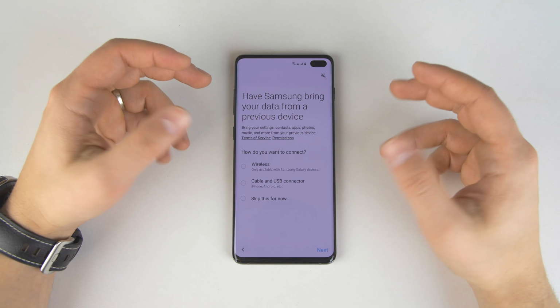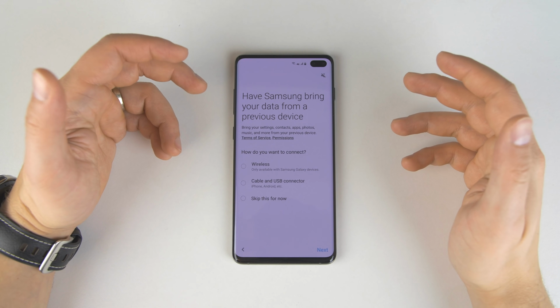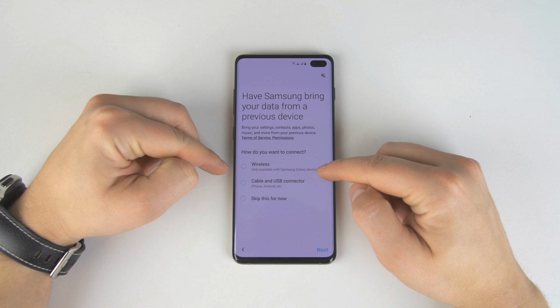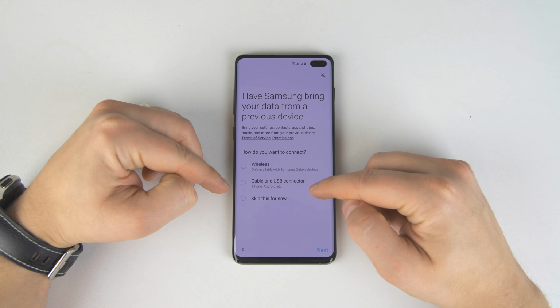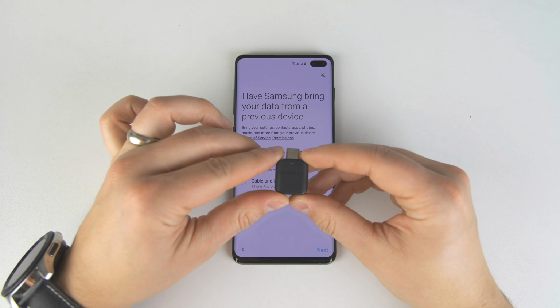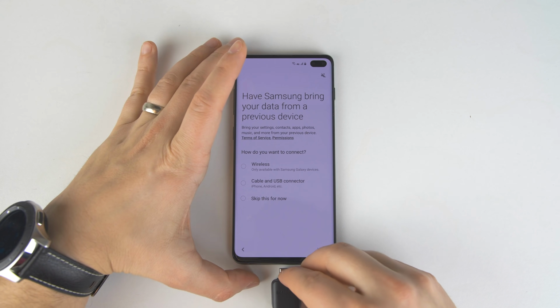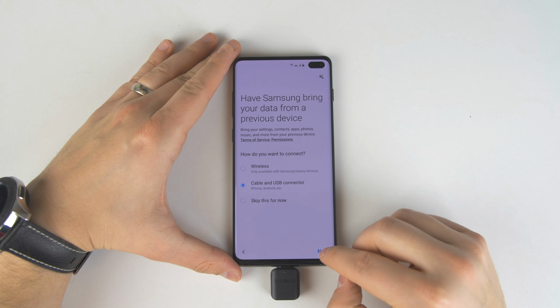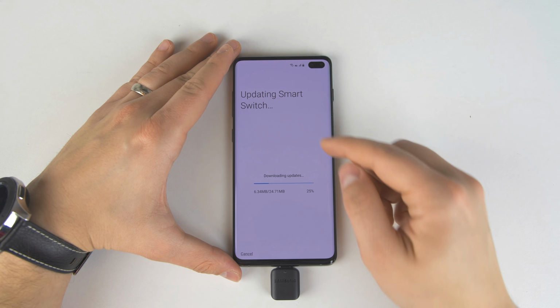After all that, we finally get to the fastest transfer method, and that is to use Samsung to transfer all of your data from the previous device. Now, you can do this wirelessly if you have a Samsung device, but you could also do it with a cable, and I typically prefer to use a cable because it just tends to be a little bit faster. So that's where this little guy comes in that we had earlier. You're going to go ahead and plug this guy into the bottom here, and you're going to tap Cable and USB Connector. Tap Next.